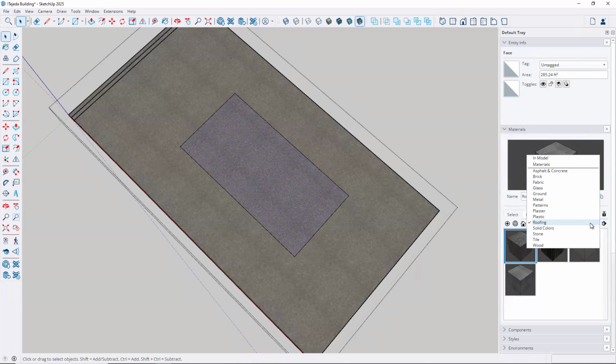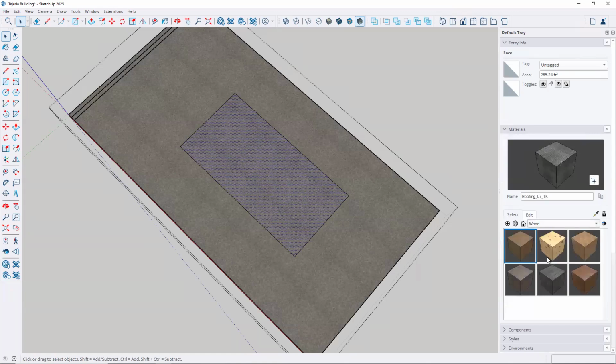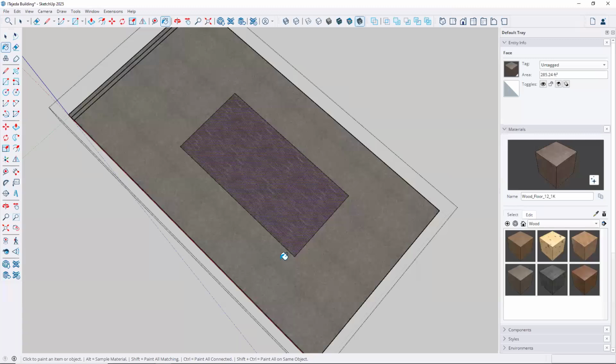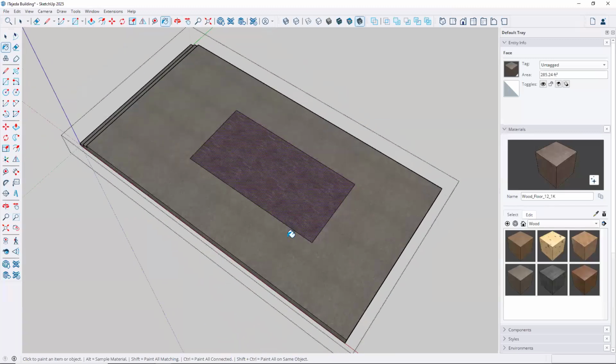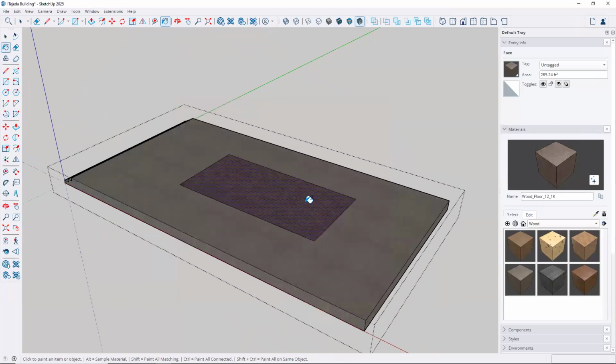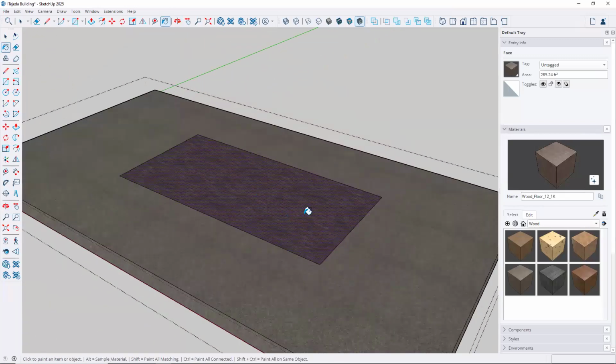Let's just go with wood. And let's go with not the wood veneer, wood floor like this and apply it. See how that changes? And this is how you would do it. Instead of creating more surfaces or more solids, this would give you that control.